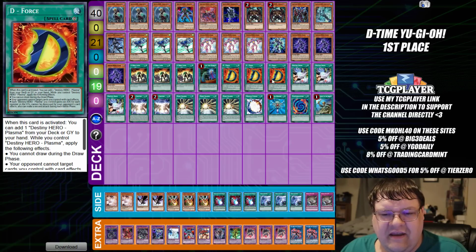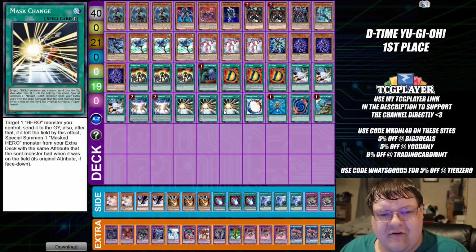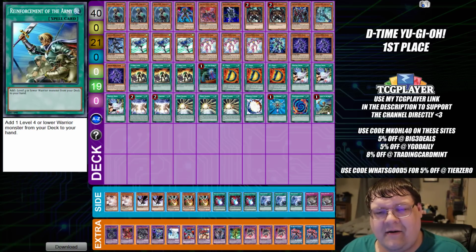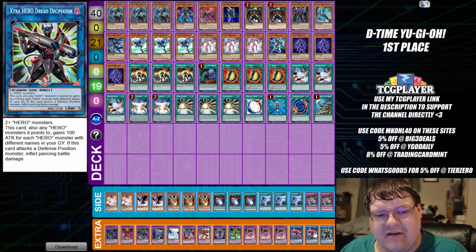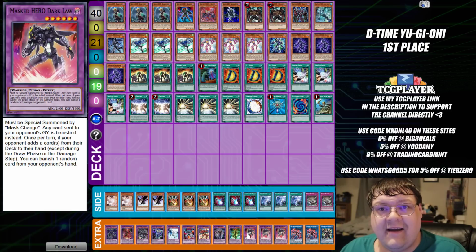triple copies of D-Force in its full glory in the main deck, triple copies of Destiny Draw for all the draw power, two Fusion Destinies, triple Mash Change with one Miracle Fusion. We have one Monster Reborn, one Poly, and one copy of Reinforcement of the Army. Down in the extra deck, we have one Dread Decimator, two copies of Cross Crusader, triple frickin' copies of Dark Law.